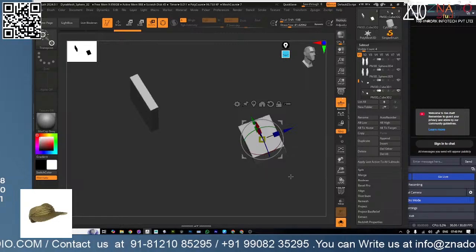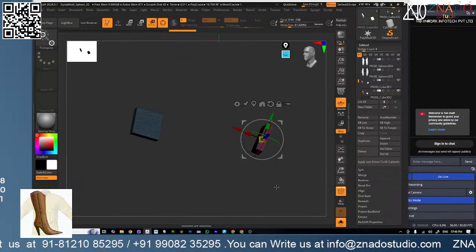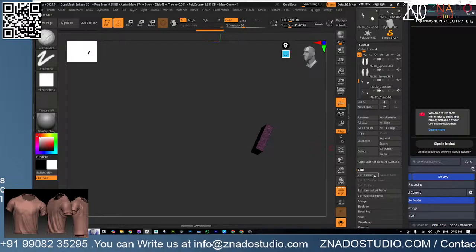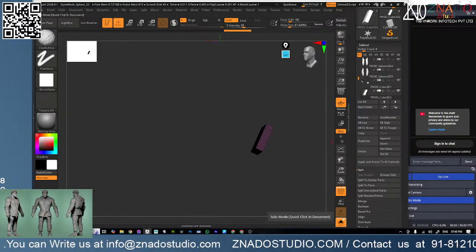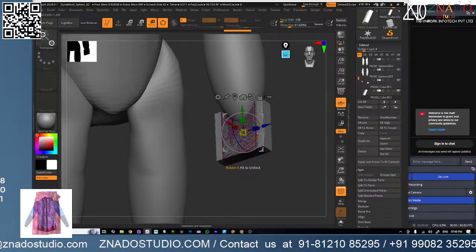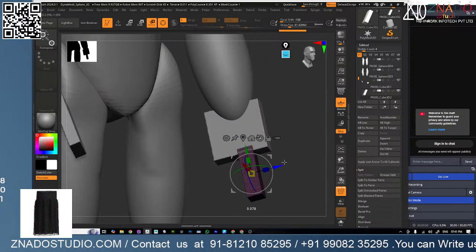What we can do is solo this out, select, Control W to make a polygroup, and then Control Shift click, and then I will split this, split hidden. So this will be separate and this will be separate. Got it. Now remove the solo. So this is our finger that we made. I'll press R or W to scale. So this will be our finger. We can keep it like this here.